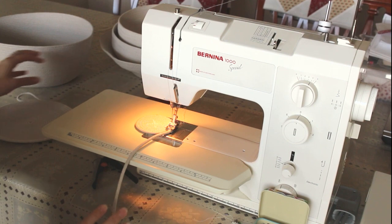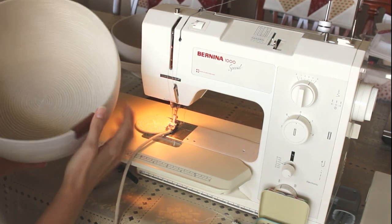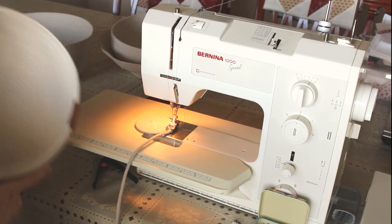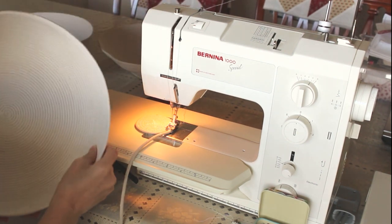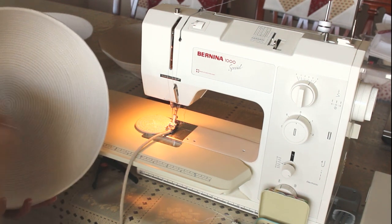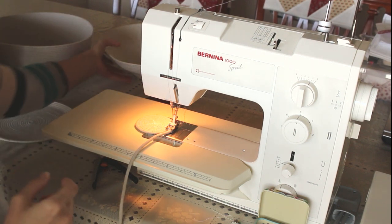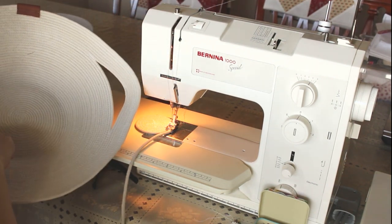So on some of the bowls that I've made, so on this bowl that I showed you in the beginning, it's 7 inches across here before I start rounding the corners. And this bowl is also 7 inches. The round starts right here and then comes all the way around. So you get a really nice curve as you're going. This bowl, however, has a 6-inch base here.